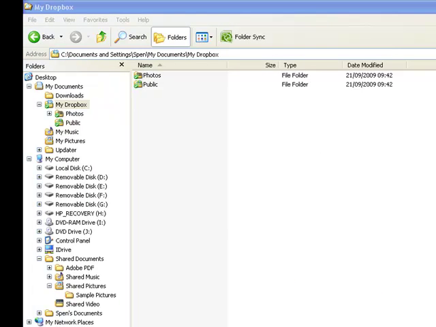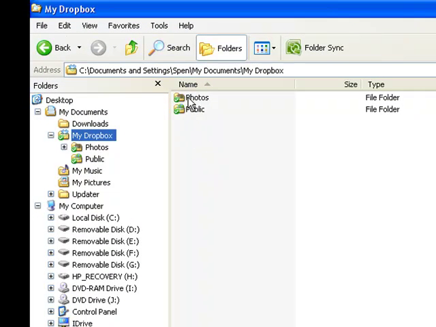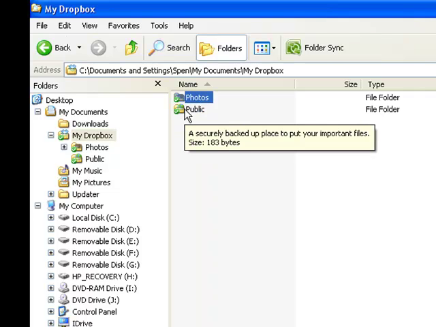Unlike other backup programs, Dropbox doesn't have a complicated interface to learn. It's all built right into your Explorer desktop. The first thing that you'll see is that inside your Dropbox folder, you already have 2 folders created for you. A Photos folder where you can securely save all your personal pictures, and a public folder to make sharing files simple. We'll take a closer look at these in a minute.